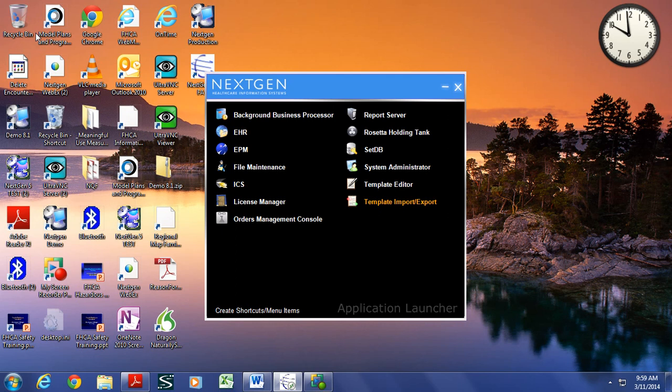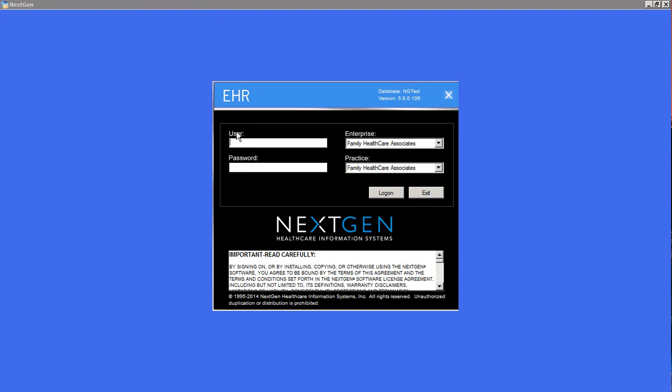To log into 5.8, you're going to look for an icon on your desktop that says NextGen, and it's going to say Test. Select your icon, and you'll just go ahead and log into the EHR as normal. We reset everyone's passwords to password 1, so you'll use your user ID as you're using right now, and then you'll put your password in there as password 1, and then it's going to request you to change your password to a password that you select, and you're welcome to use the same exact password that you use for production right now.